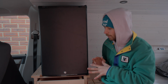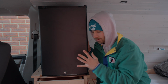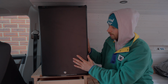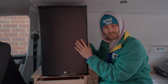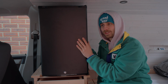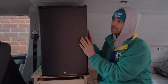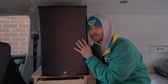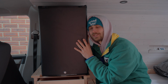So as I said before, I know it's a little bit janky, but the whole point is that it's still safe. I'm using screws which is going to hold it in. I was using my drill, my countersink, all of those good little tools, and yeah, I'm really happy with that. I'm really happy to have it in, because I've been flipping it upside down and everything. Leave it for 24 hours like you're supposed to do with any fridge, and then I'm going to try the power on, and hopefully, if the calculations are correct, because I don't like electricity, it won't drain the batteries too much. Don't know what will happen if it doesn't.